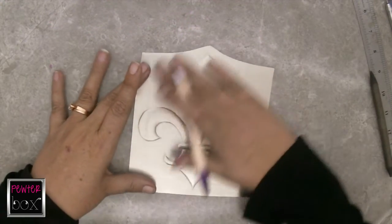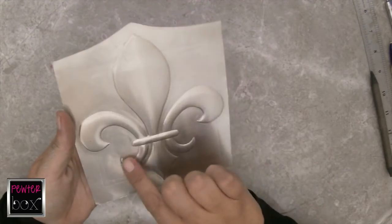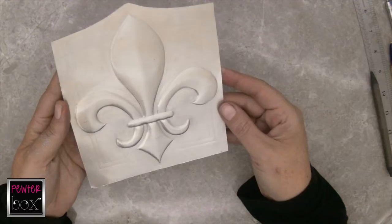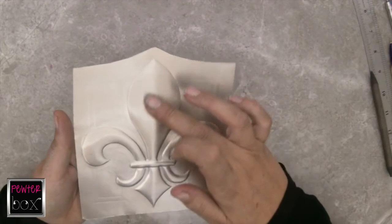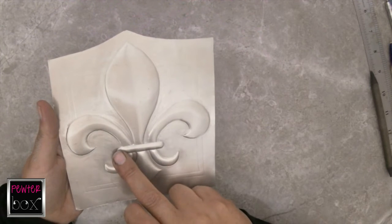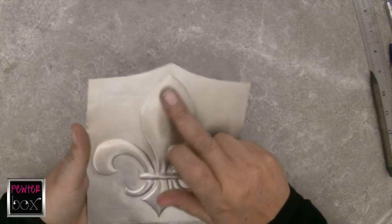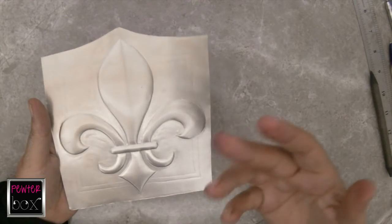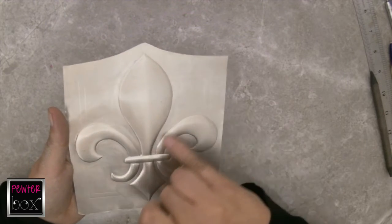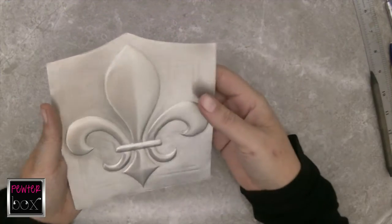So you can now go back onto your semi-soft surface and we can add some extra height one more time. This is high, but it's not as high as I would like. And I would like to create a sharp ridge line on some of my design elements. So I'm going to draw a detail line from the back on this design element and in the center of these two design elements, which will automatically add more height to my design. I'm going to add some height to these sections as well. We're going to do all of that from the back.